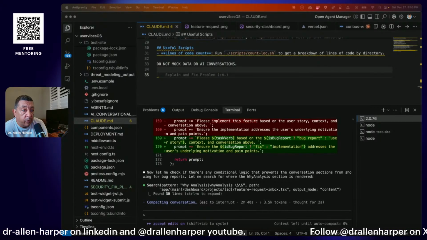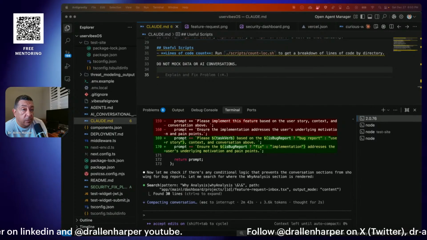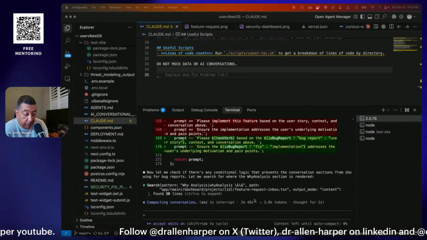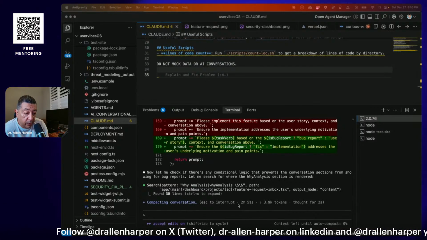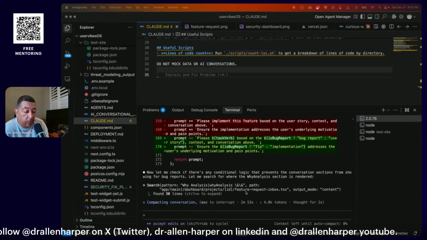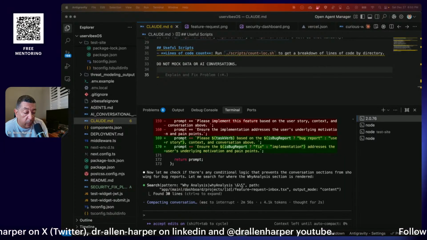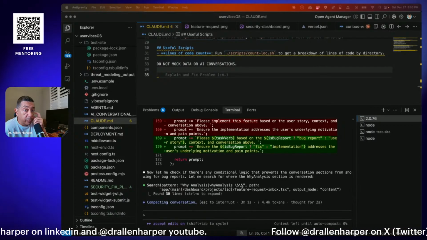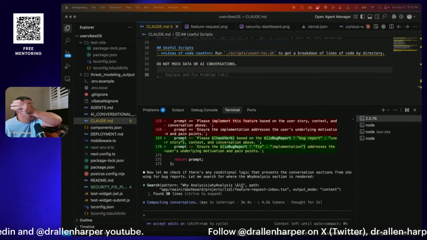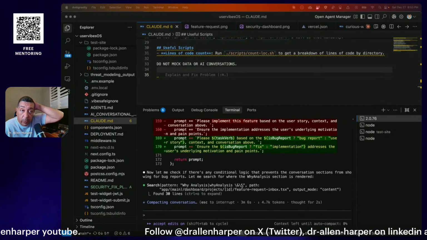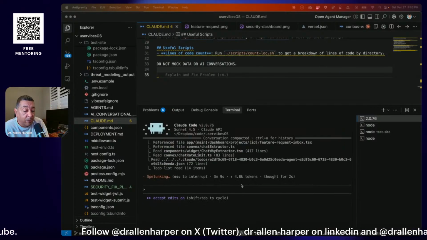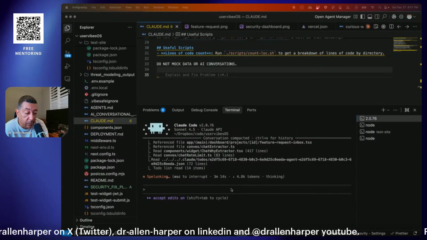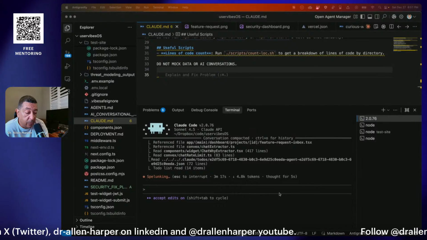It is frustrating though when you have like 4 or 5 windows open and you got all this state saved, and then all of a sudden it crashes, and then you gotta load it all back up. These compacting of the conversations is still taking a long time. See, Anthropic claimed 2 weeks ago that they had resolved that issue, and they made a whole bunch of people mad. I saw like a whole bunch of blog articles, people saying this is stupid. Why are you doing this? And sure enough, they pulled it back, and now I guess they're re-engineering it. And I would be happy if they could improve that situation somehow, because it took 3 minutes for that to do its thing.